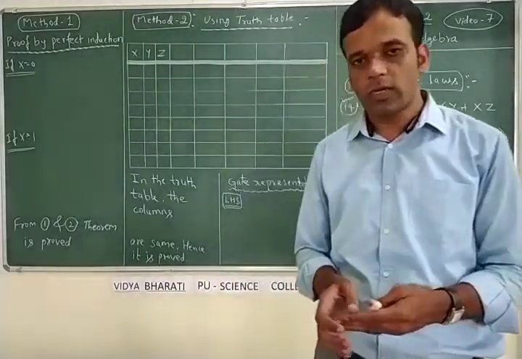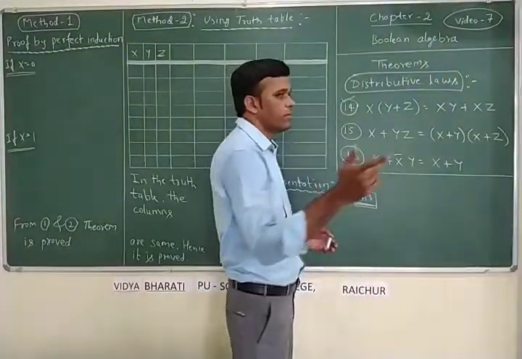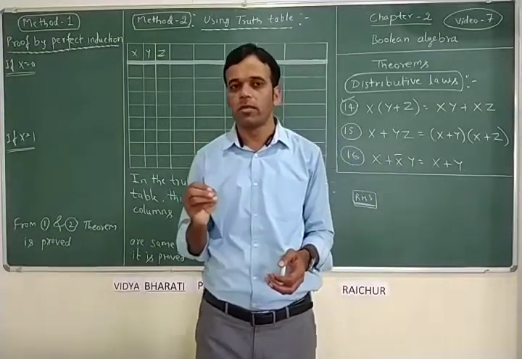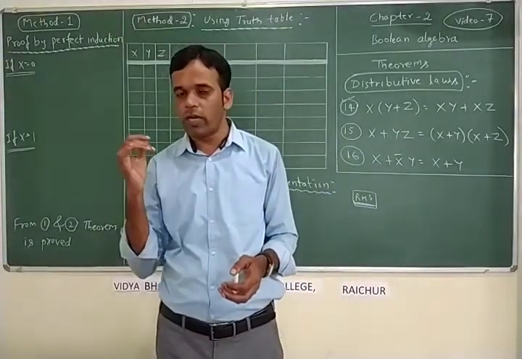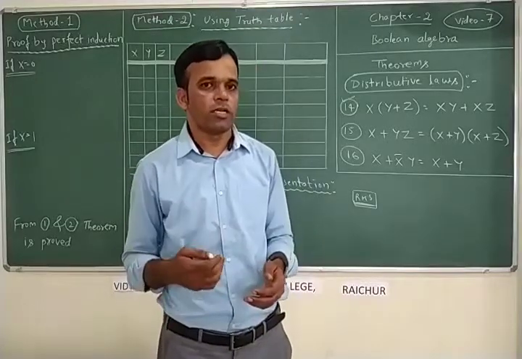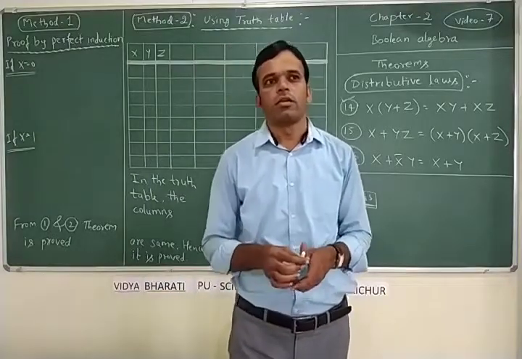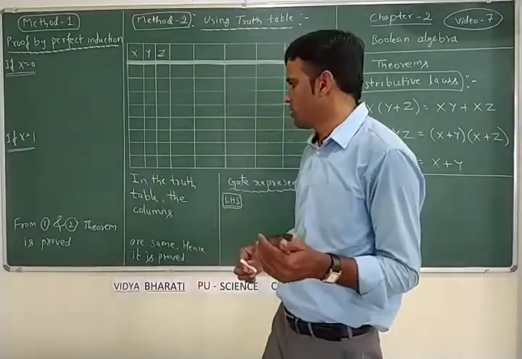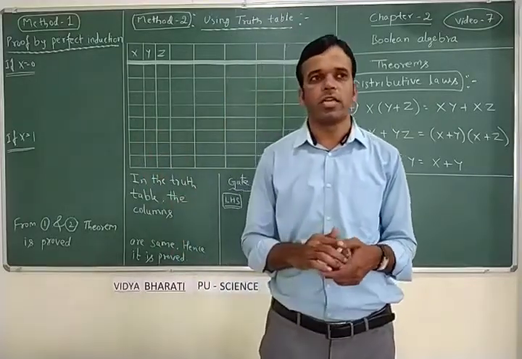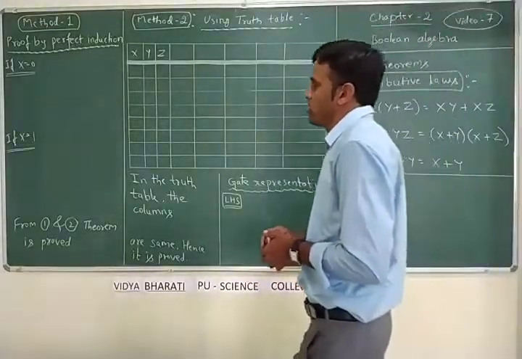There, as usual, take any one variable out of x, y and z. Take any one. Okay. So you substitute 0 for that variable one time, and in the second time substitute value 1 for that variable. So both the times, of course, we are going to get LHS equals to RHS. Then we will see finally that because of the LHS equals to RHS, theorem is proved. Okay. So prove by perfect induction method.